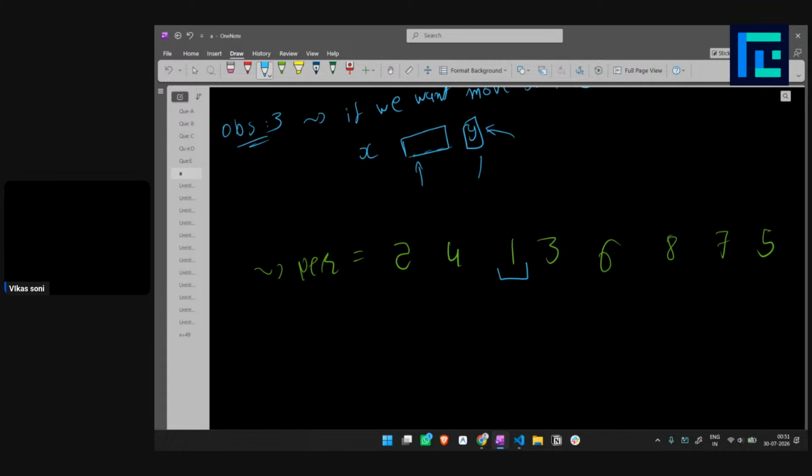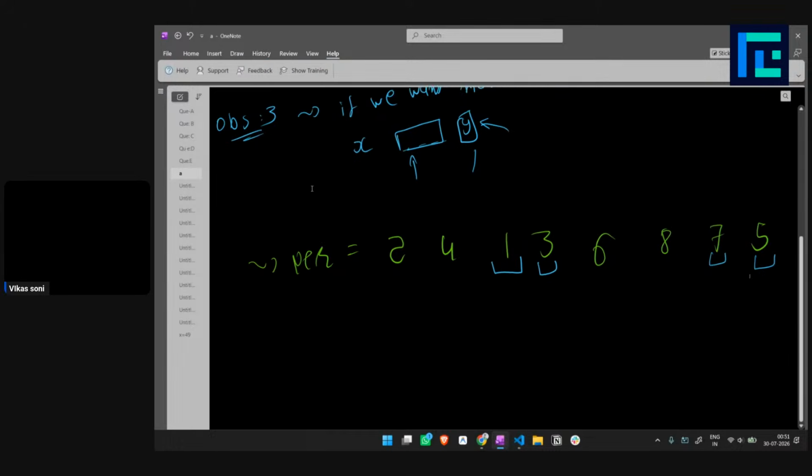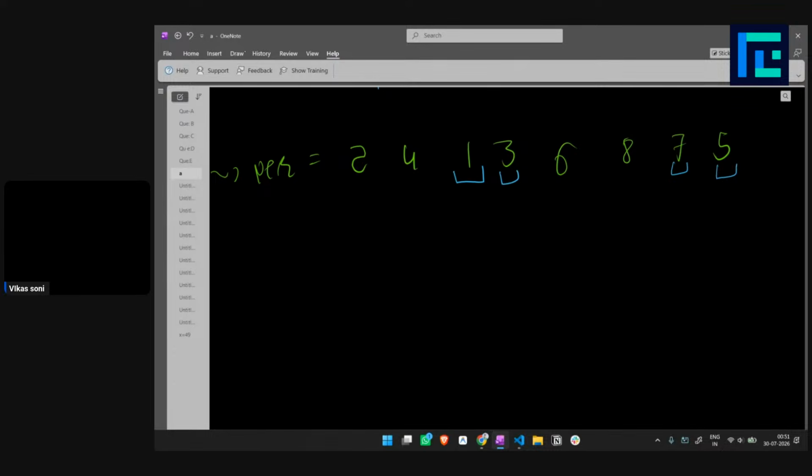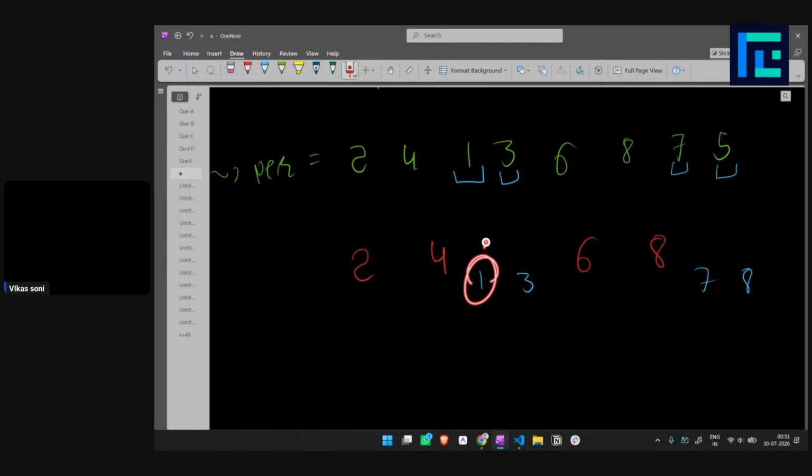So this one is blue for sure, this is blue, this is blue, and this is blue, right? So convert this into sections. Now I know that the red balls can be like this, and these are the blue balls. Now what I want is this one to jump here.